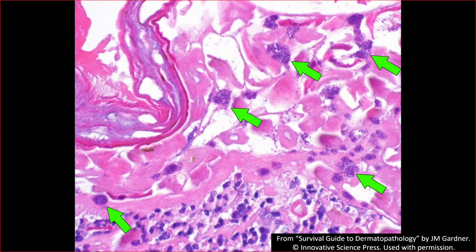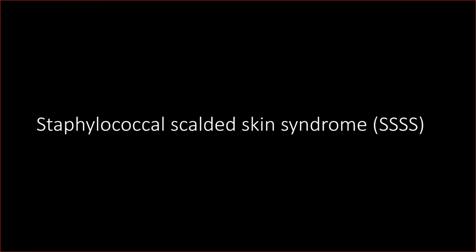And as a contrast, just real quick, staph scalded skin syndrome, the same basic concept is happening. It's bacterial toxins that are destroying the desmosome attachments and making the cells become acantholytic and form a split. The difference is that in bullous impetigo, the toxin is being made right there in the middle of the skin and leaking right out from the bacteria and directly causing an effect on the adjacent skin. Whereas in staph scalded skin, the bacterial infection is somewhere else in the body, maybe the nasal cavity or somewhere else, and the toxin circulates in the blood and then gets into the skin.